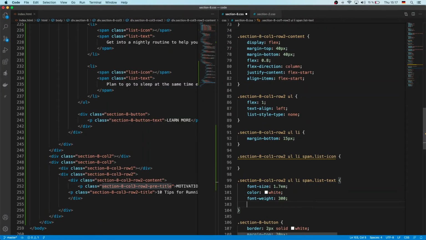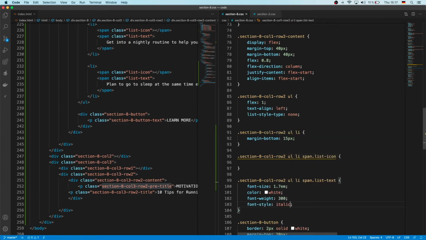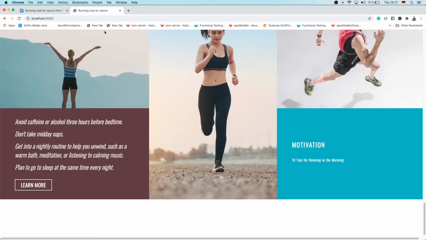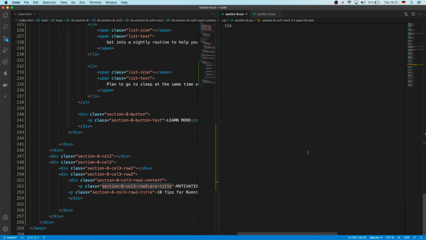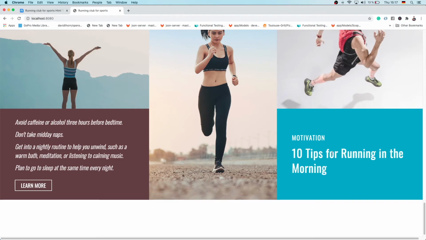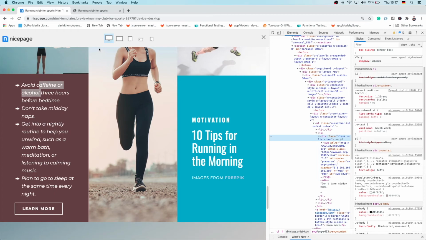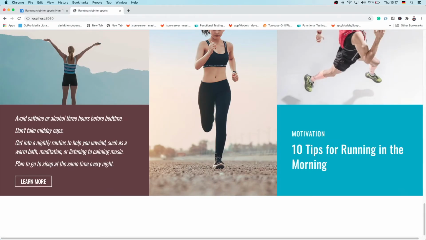But we can possibly try that. We can say font style italic. How does ours look now? That looks better. All right, good stuff. But our text down here has got suddenly smaller. That's not good. Don't want that. Ah, that's why. Happy days. Good. That's now working. Yeah, liking it. Got that working.